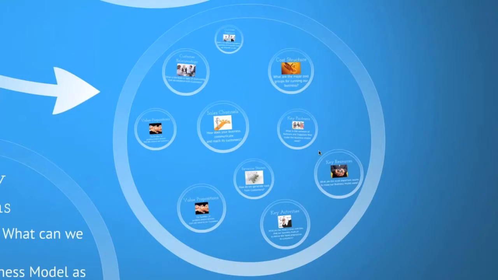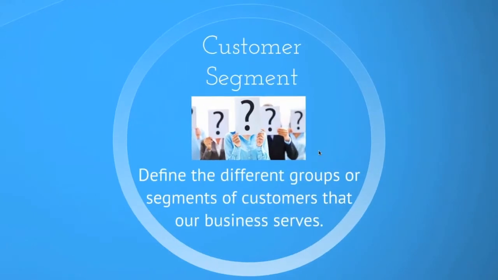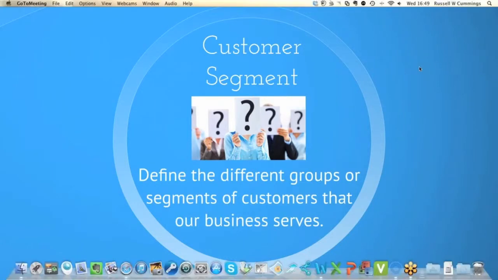All right, so let's talk about the different elements. So go back to page 3 of the model and start to make some notes in each of those. Just add a couple of points. Remember to focus on what you do now, not what you might want to do. What does your business currently do now?